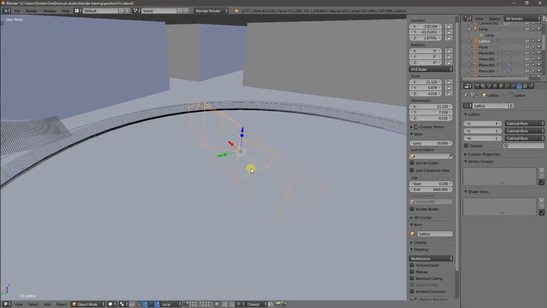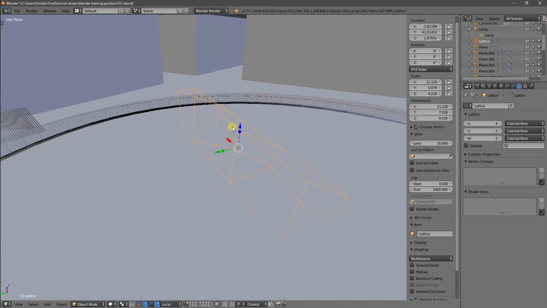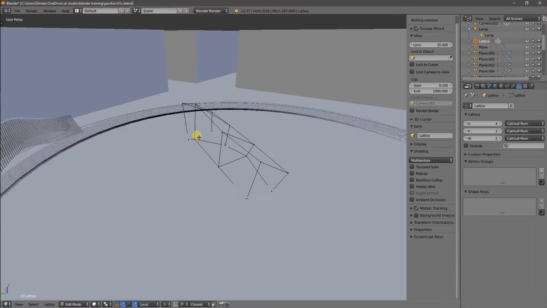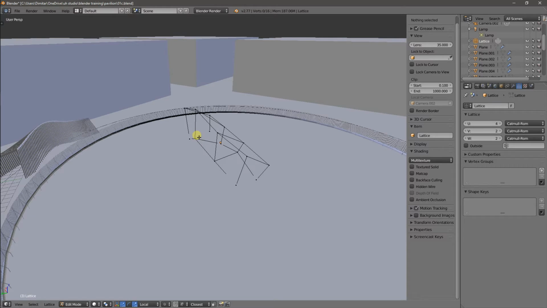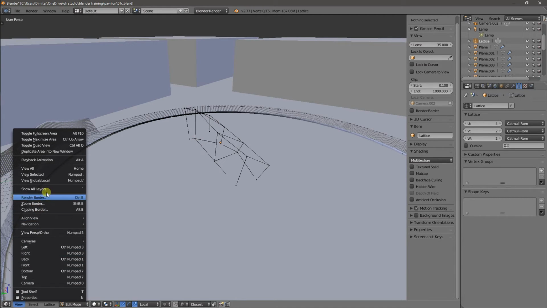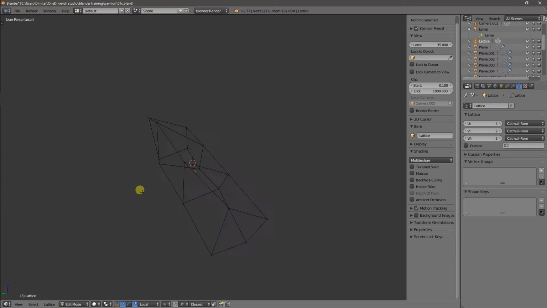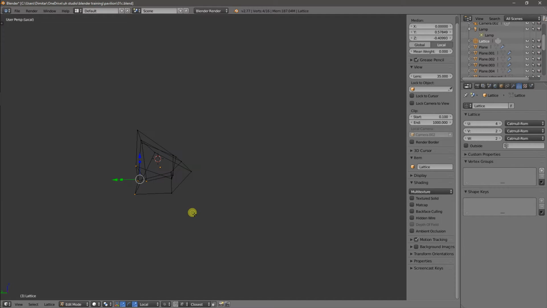Okay, so now with our lattice selected, if we go into edit mode by hitting tab, I'll isolate my object, and once again we can isolate by going to view, global local, and let's select all of these vertices. Again, if you're using the UH Studio hotkeys, this should be like with any other program. And if not, you need to select B to get the border window.